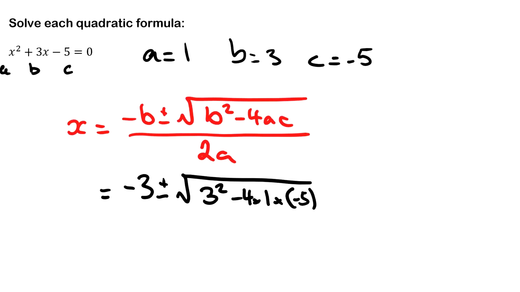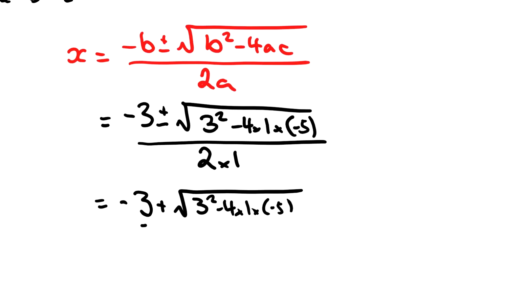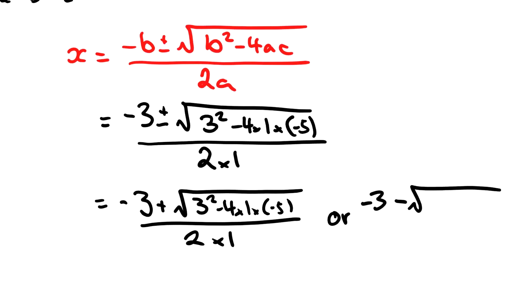5. Remember the negative, because if you don't put the negative in or if you make a mistake, your calculator can't solve it. It'll come up with math error. Now that's also key. If it comes up with a math error, double check that you've checked all your signs. And 2 times 1. Now, essentially, I'm going to write it out once, but I'm not going to do it after this. We need to solve this one. 4 times 1 times negative 5 all over 2 times 1. But we also need to solve over here minus 3 minus the square root of 3 squared minus 4 times 1 times negative 5 all over 2 times 1.